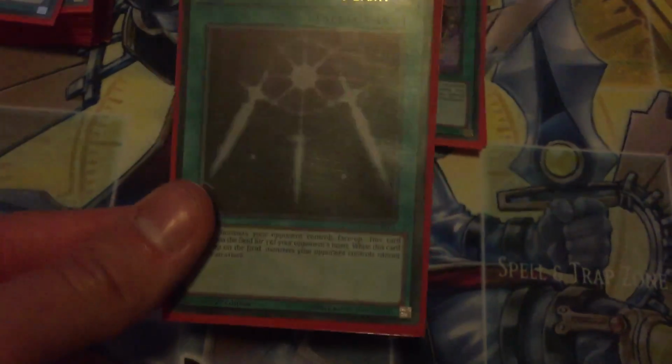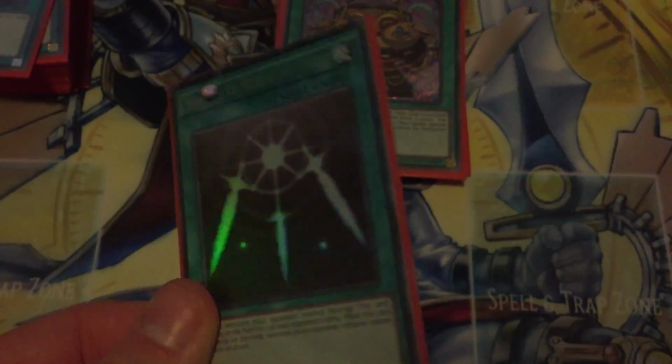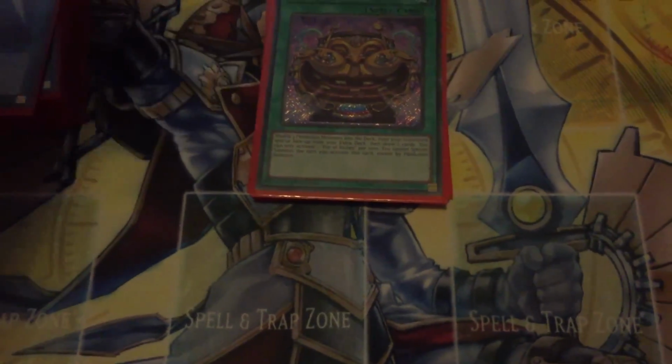Swords, I simply have swords in here if I need to stall. If I feel as though I'm not getting anywhere and I have swords, I can just place it, activate it, sorry, and then they can't attack for 3 turns, provided they don't destroy it.